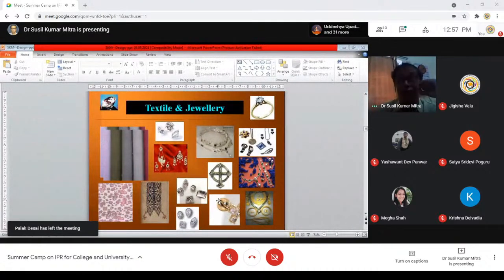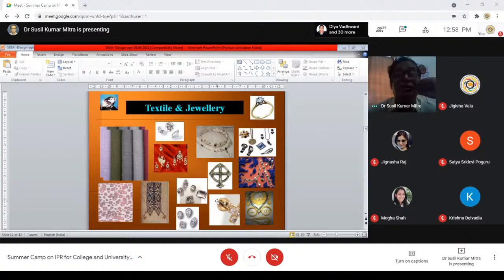Even in the jewelry industry, now the girls are not going to purchase only gold materials. They are going to the shop and purchasing almost every day different kinds of ornaments, which are made of stone, metals, and so on. So why? Because it looks good. It can be matched with my dress, so I can change it. So for the jewelry industry and the textile industry, design is a very important tool for creating new products. Even if you are going to export any product, textile product or jewelry product, if you register it, then it will be very easy to export your product to other parts of the world also.